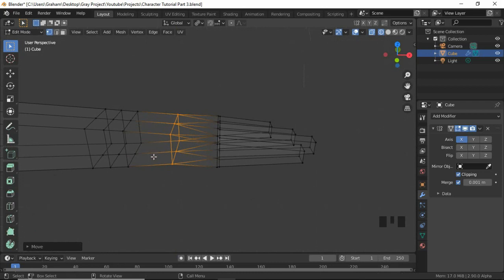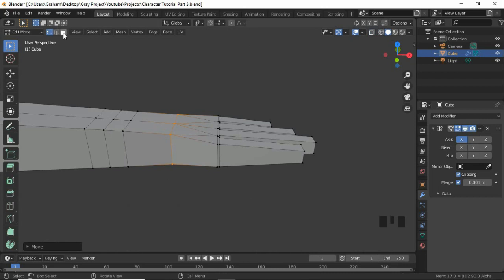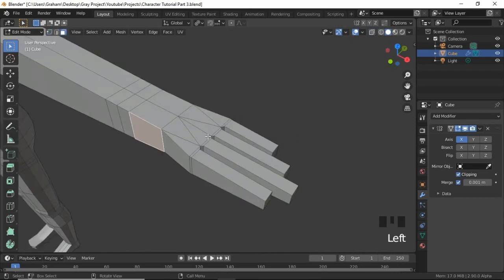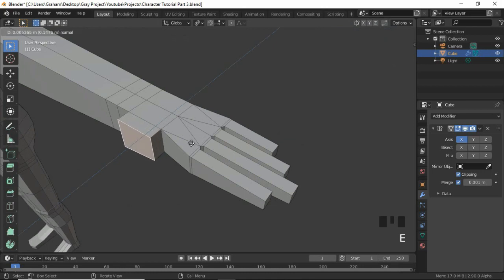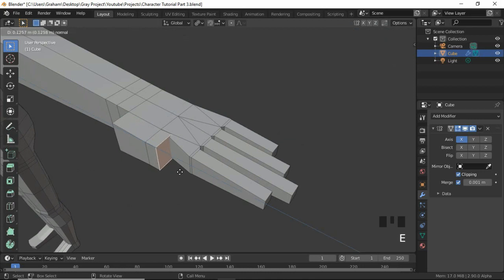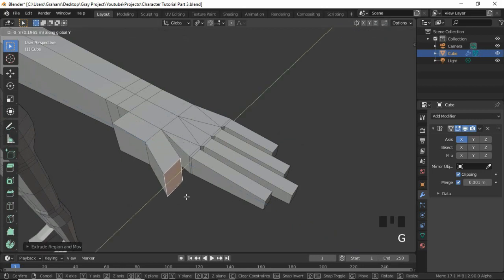So back into solid view with Z and selecting solid, and back into face select mode, and let's just select this face and press E to extrude it out like that, and select this face and press E to extrude it out again, G, Y to move it, and E to extrude once more.